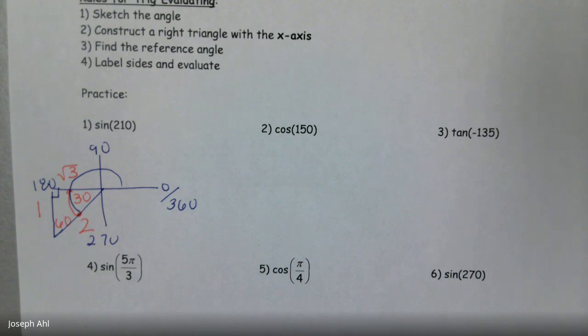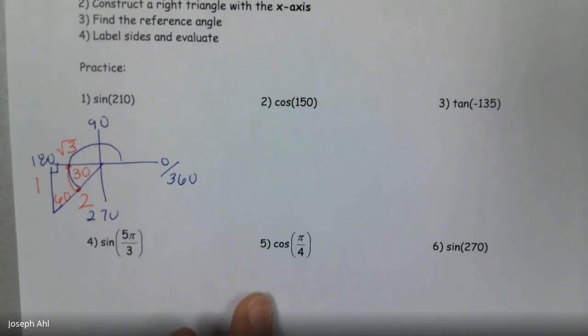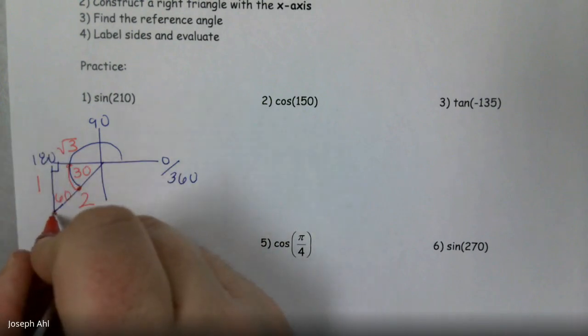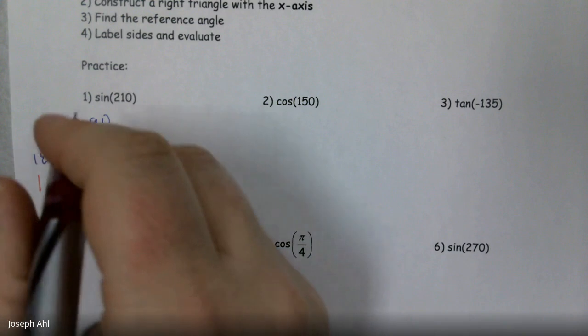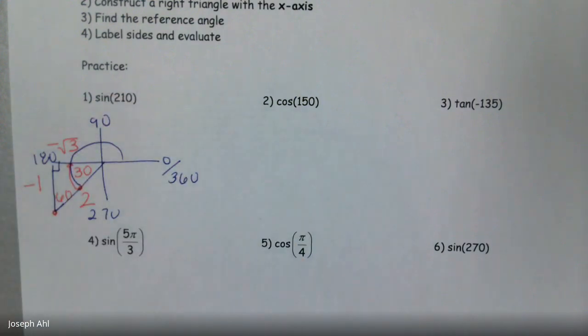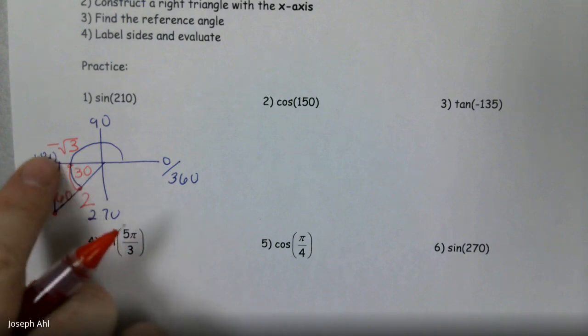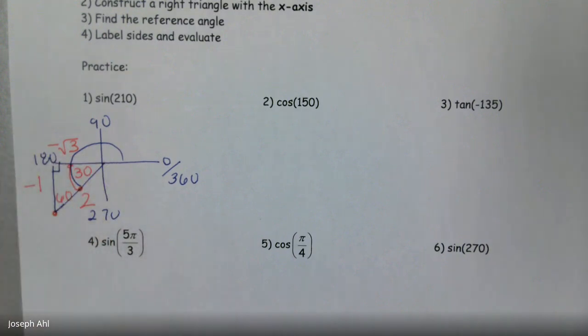Okay, so if you have all those things labeled, the next thing you're going to do is think about that when you're at a point in quadrant 3, the way you got there is you went left and down. Left and down are both negative directions. So I'd like you to put negatives on those 2 sides. I know they're lengths in a triangle, which seems weird, but it will help you to get the right answer.